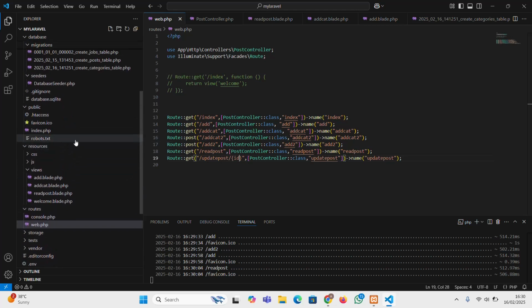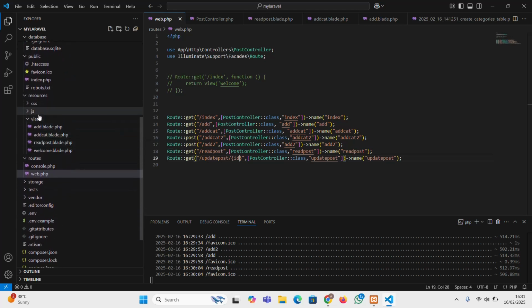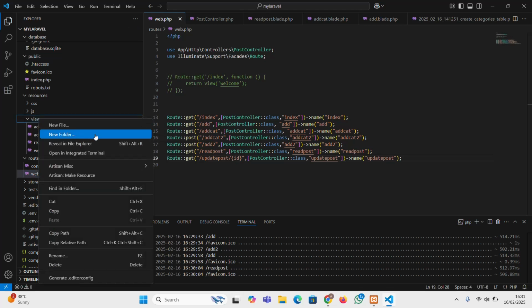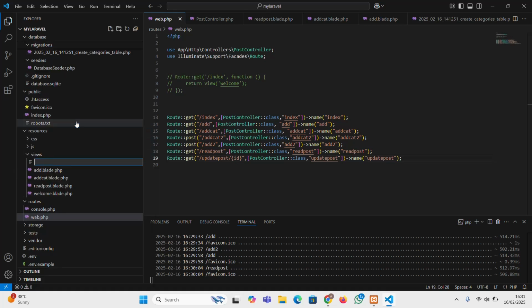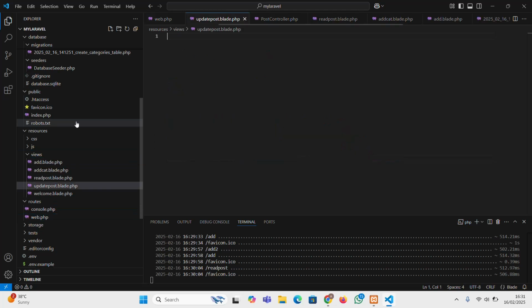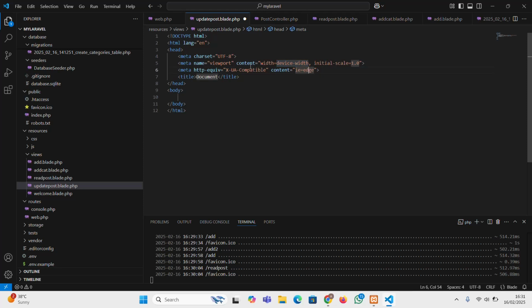Then I'm going to be creating a view. Let me create one, then copy the fields that I want. So let me say update post dot blade dot php. Here now I'm going to be in an HTML5.